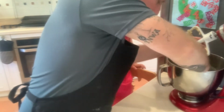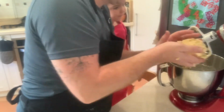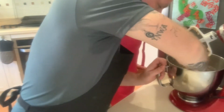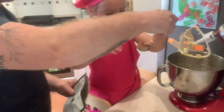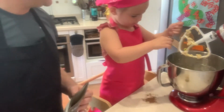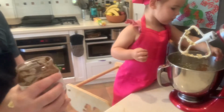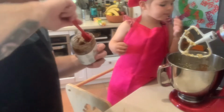What we have to do is take half of it out. We'll take that half out for now. Okay. Chocolate powder, cocoa powder. I won't eat it. Need some Nutella. Nutella? Chocolate spread.